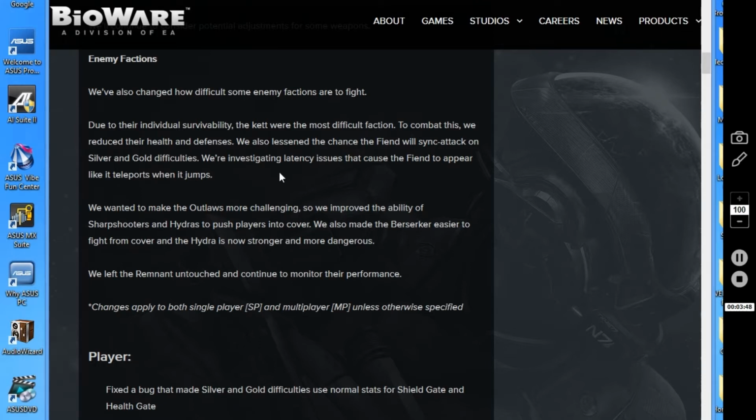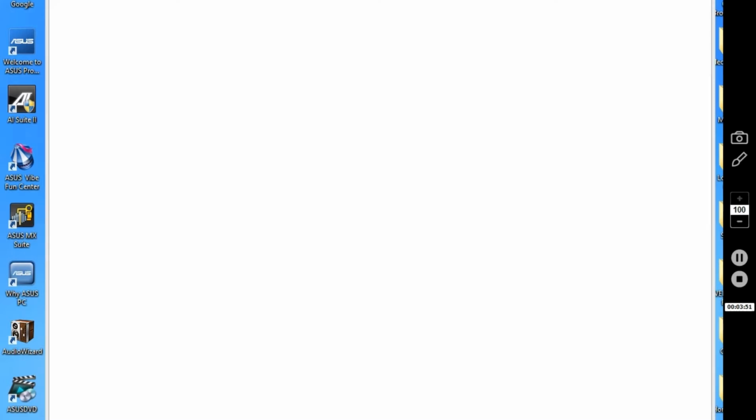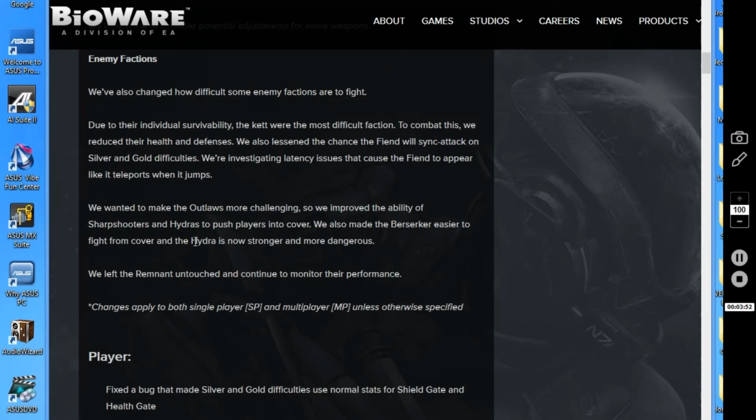We wanted to make the outlaws more challenging, so we improved the ability of sharpshooters and hydras to push players into cover. We also made the berserker easier to fight from cover, and the hydra is now stronger and more dangerous. We left the remnant untouched and continue to monitor their performance.